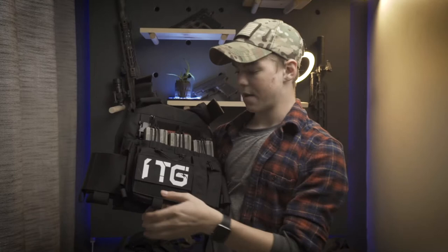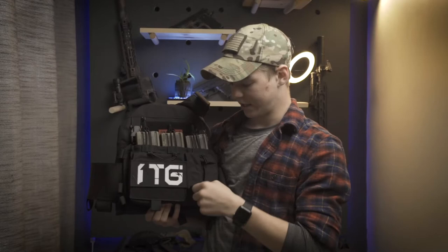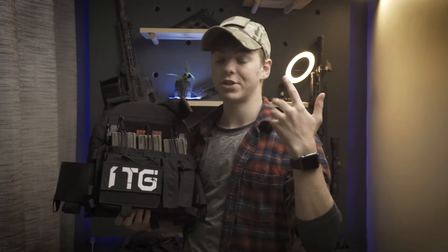The panel that I have on the front of this one has an admin pouch, as well as two smaller mag pouches, which you could use for pistols, speed loaders, or really anything else. And it does have three mag pouches on the front. This is supposed to be a low profile plate carrier, so that's why it doesn't have a MOLLE system.